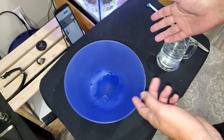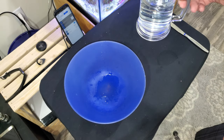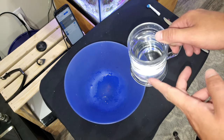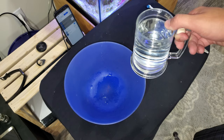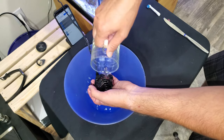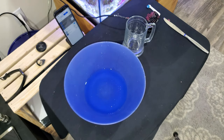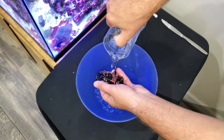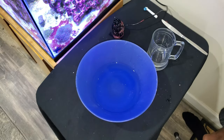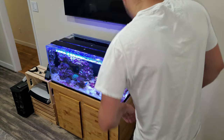So the last thing I'm going to do is literally just take some RODI water and pour it right over the wave maker just to make sure I don't have anything nasty on it. And that just makes peace of mind for me. All right, like I said, let's get these pumps back in and see how they do.